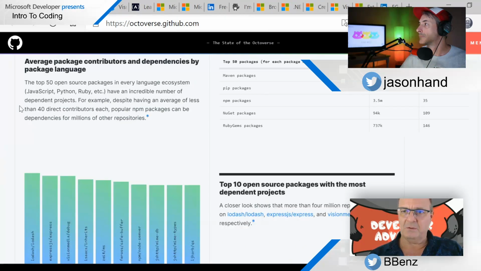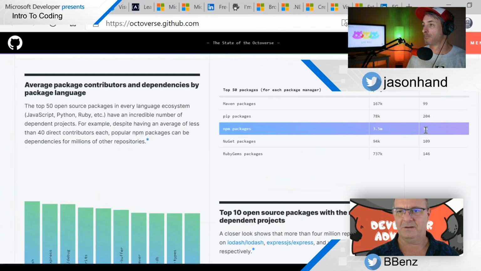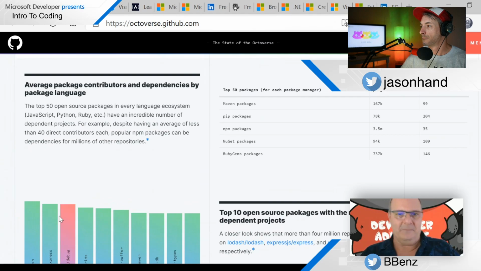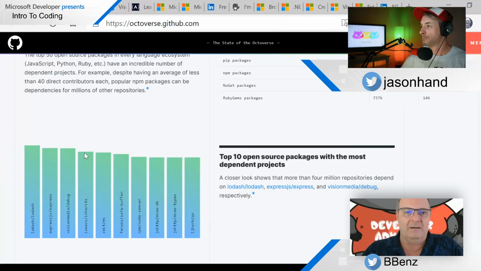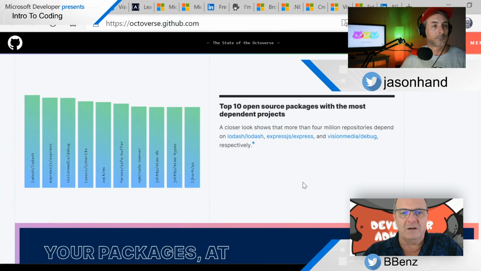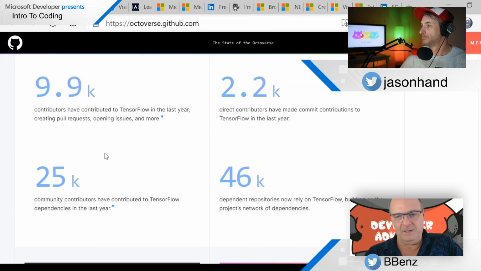If you've actually worked on and contributed, if you're one of these 35 direct contributors who contribute to code projects the 3.5 million packages rely on. So you get the idea here. There's a lot of information you can get here, and you can sort of triangulate and figure out where you want to be in terms of your career and or hobby, and the need and demand that is there now and might be in the future.